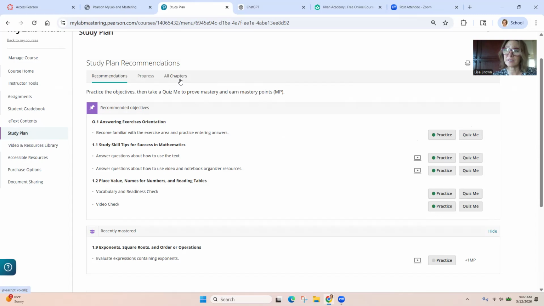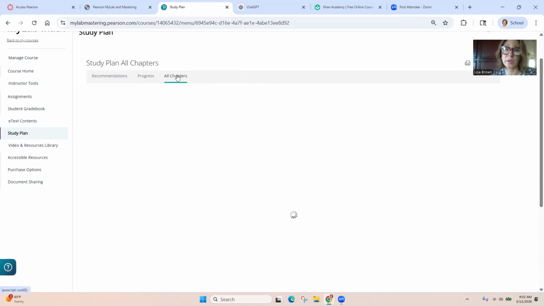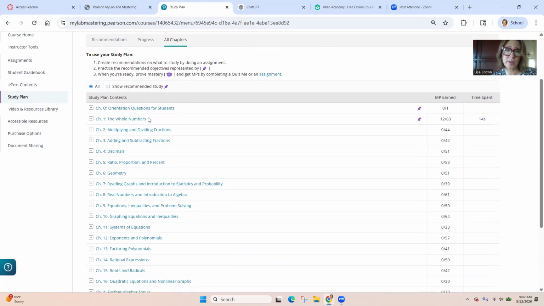It's probably a good idea to just use your own best judgment. Don't get trapped for hours on a question. Move on to something else. Again, it might be something that we're not covering. So just keep that in mind. Now, in Math 103 specifically, we cover most of the topics in the textbook, so it's probably safe to do any of the items. Just again, don't get trapped in a cycle of one topic and not look at anything else.